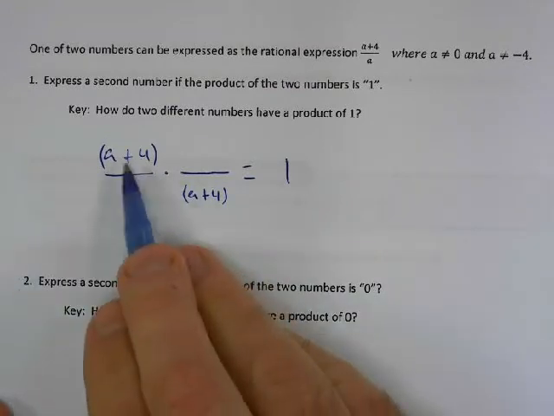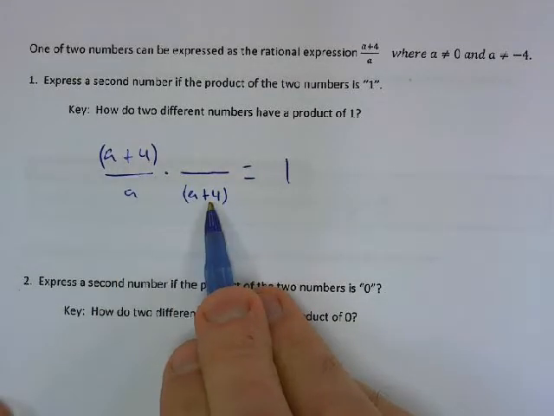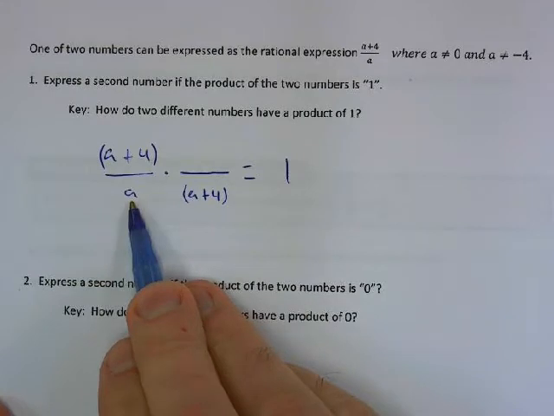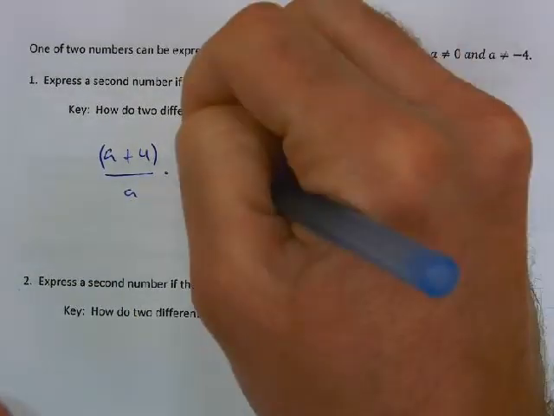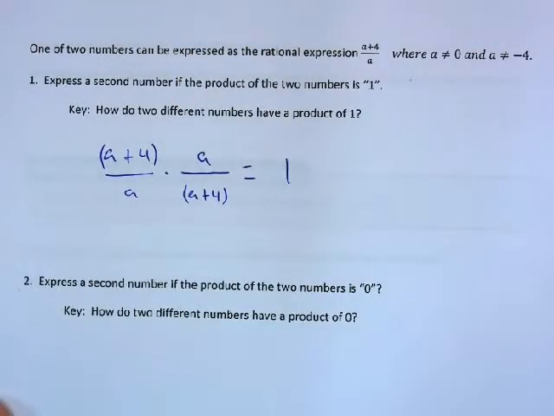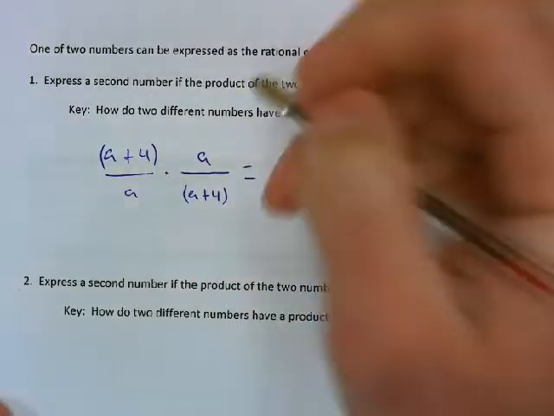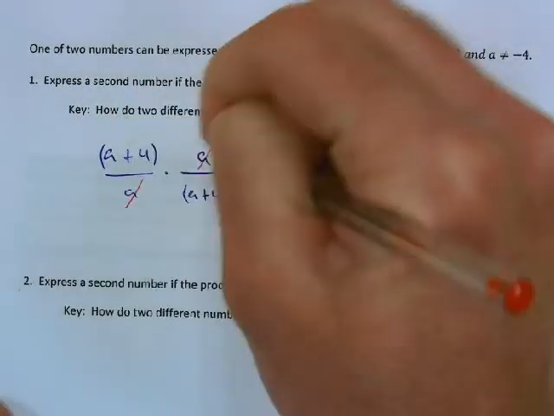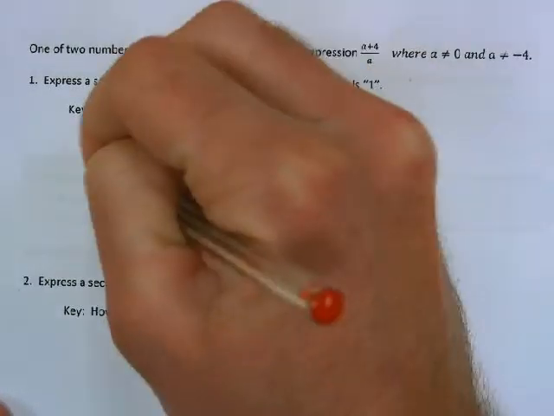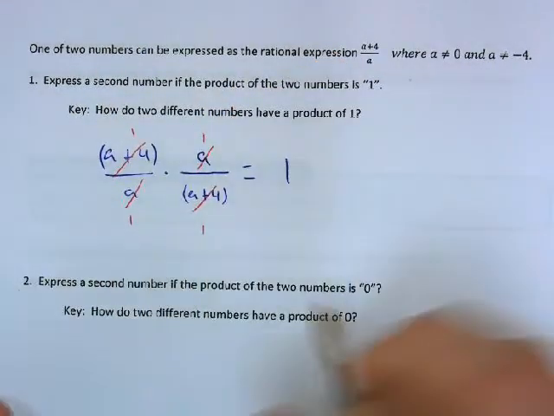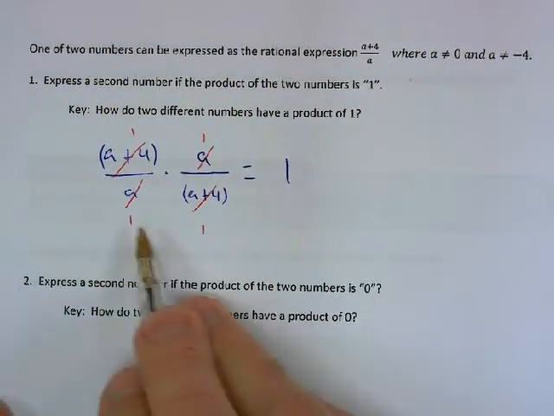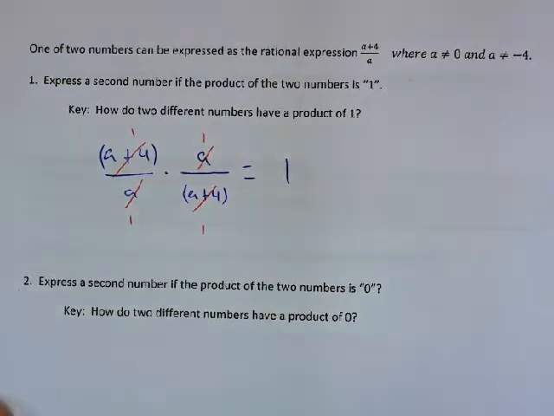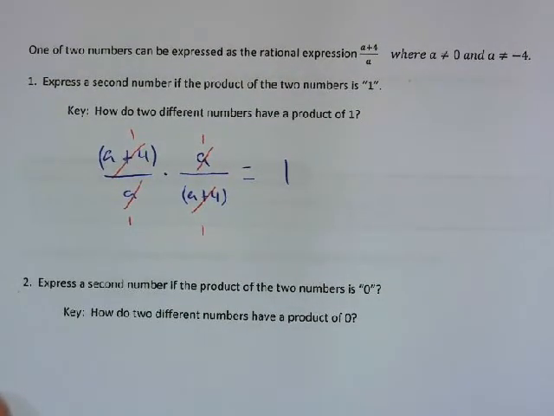Okay, so if I got an a plus 4 up here, I want an a plus 4 down here, so they reduce. And if I've got an a down here, well then I want an a up here so that they reduce. And then yeah, I could cross these off. Technically they don't just disappear. Those reduce to 1s, and these would reduce to 1s. And then 1 times 1 on top is 1, 1 times 1 on bottom is 1, 1 over 1 is 1. Yeah, we're good. Okay, so again, we usually don't bother writing the 1s, but if that's all that's left, it might be a good idea.